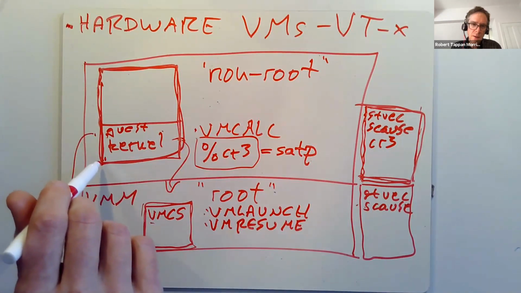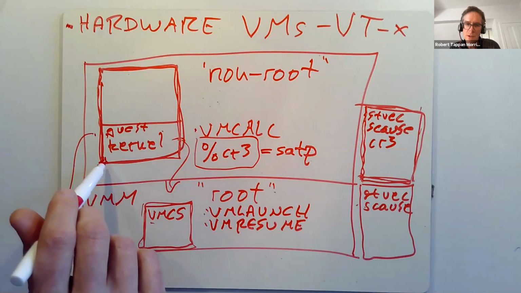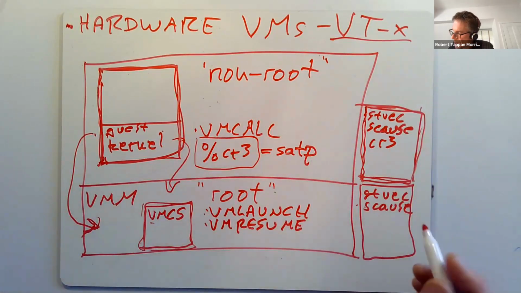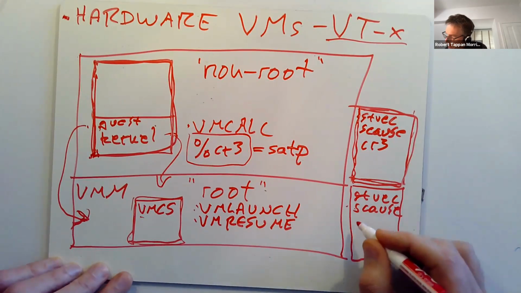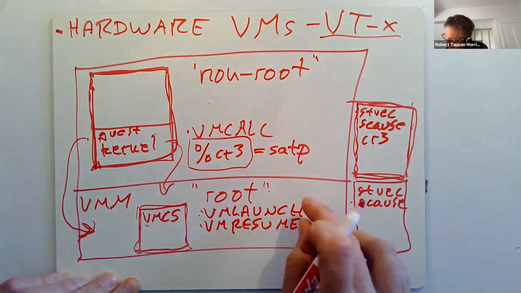But we know that we can't just let the guest kernel put anything it likes in its page table, because that would allow it to read and write arbitrary memory. So this VTX scheme actually has another important register, which is in fact part of the sort of real, well, who knows where I should draw it, but I'll draw it right here.